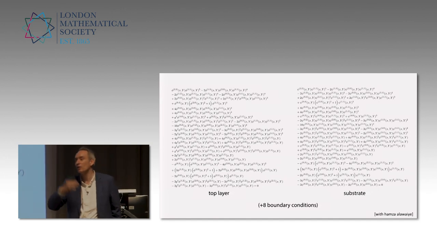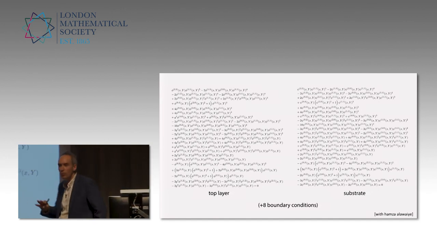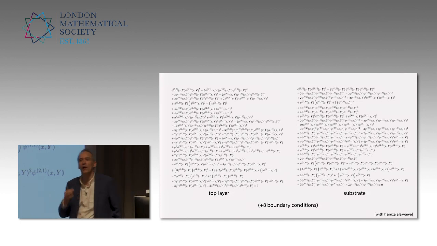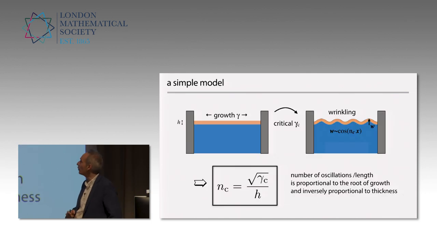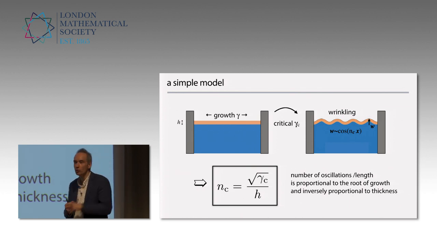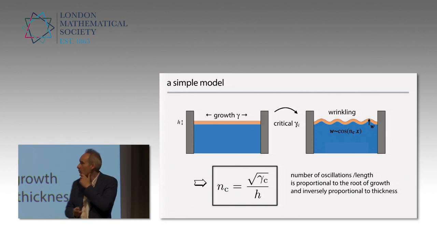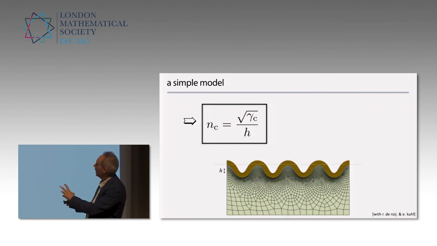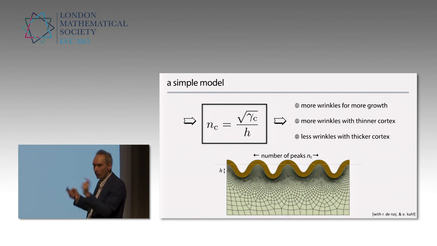There are methods to do that, techniques you have to learn. It's a real delight when you know these things. But the message today is not that. We have this equation and can extract information. What is the information and how does it relate to the brain? I'll give you a snapshot of the result. The result is fascinating because it's extremely simple. The number of oscillations, how tightly packed it is, is directly proportional to the square root of how much growth you have, and inversely proportional to the thickness of that layer of cortex. As it grows, it's going to fold. You'll have more wrinkles if you have more growth. More wrinkles with thinner cortex, less wrinkles with thicker cortex. That's a prediction.